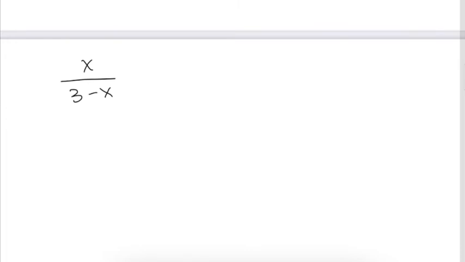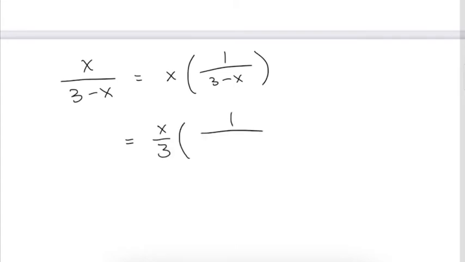That's actually easy to deal with. The x in the numerator, we can just sort of factor it out front, right? So I just say this is x over 3, x on the outside times 1 over 3 minus x. So that deals with the numerator, no problem. And then I'm also going to factor 3 out of the denominator like we did in our previous trick. So it will end up looking like x over 3 times 1 over 1 minus x over 3, like that.